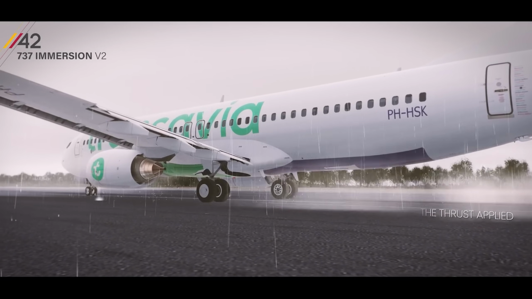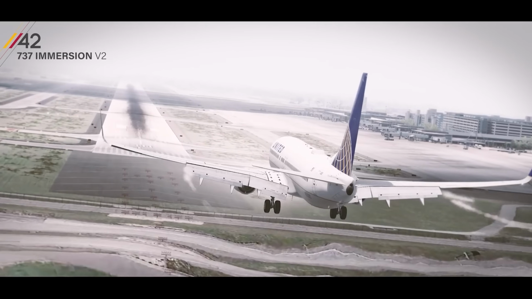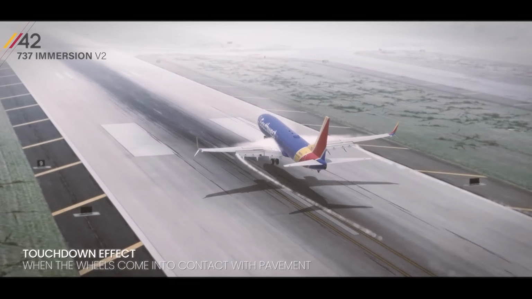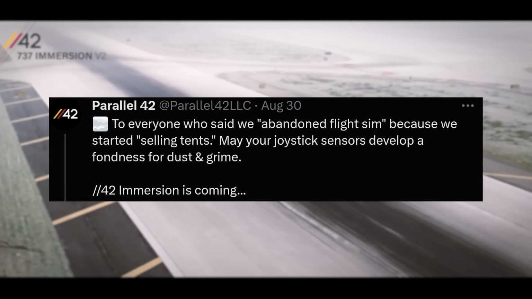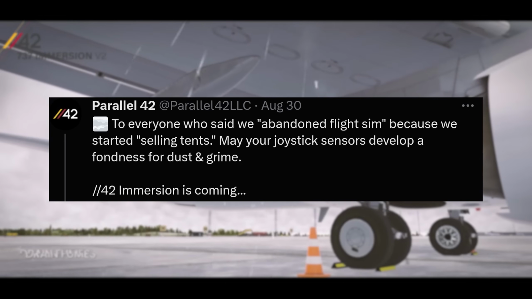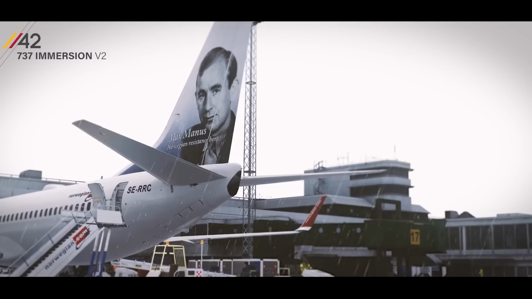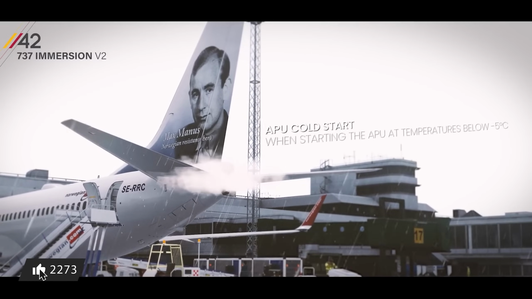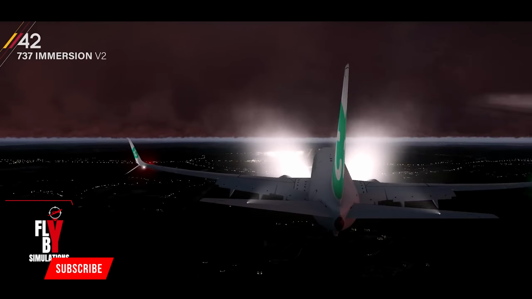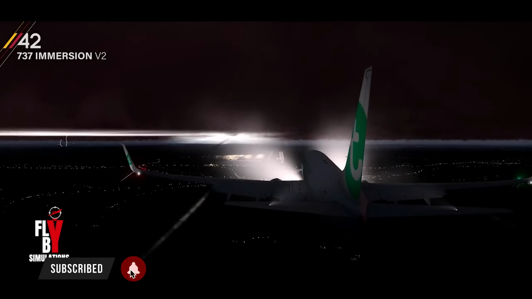Addressing some playful skepticism, Parallel 42 went on to cheekily respond to those who questioned their commitment to the flight sim world. The team assured the community that their dedication remains steadfast, humorously stating that they intend to keep joystick sensors dust-free. We here at Flyby Simulations will be sure to keep you updated on the progress of this add-on, so make sure you're subscribed to the channel and have turned notifications on as well.